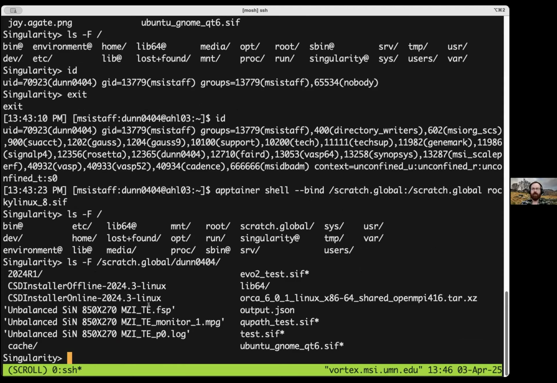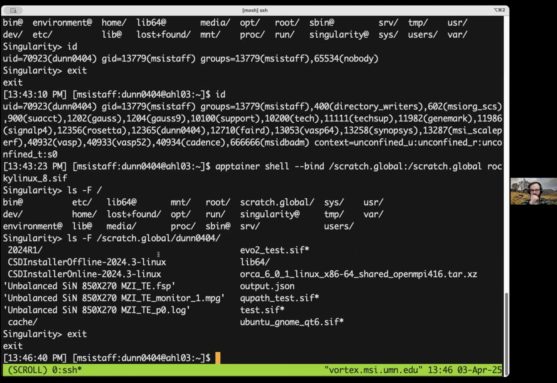And the same process can be used for binding in projects or other directories that may be relevant to your particular workflow. Then I believe we'll look at a couple of other ways to more flexibly bind things in some future examples, but just flagging that this is a thing that you may need to think about if you are operating on data that exists on the cluster.